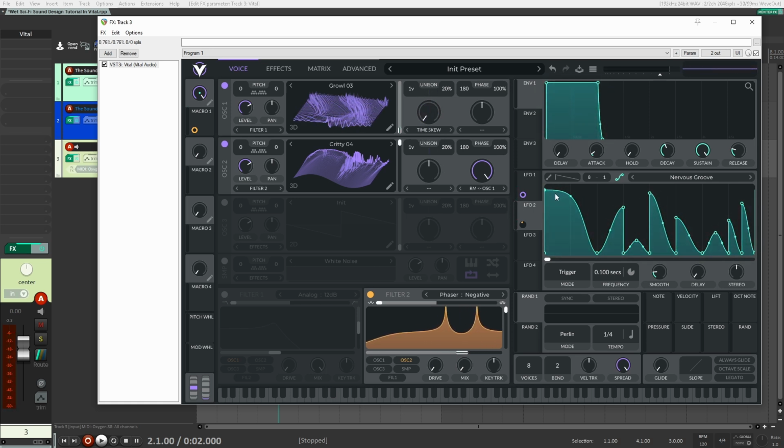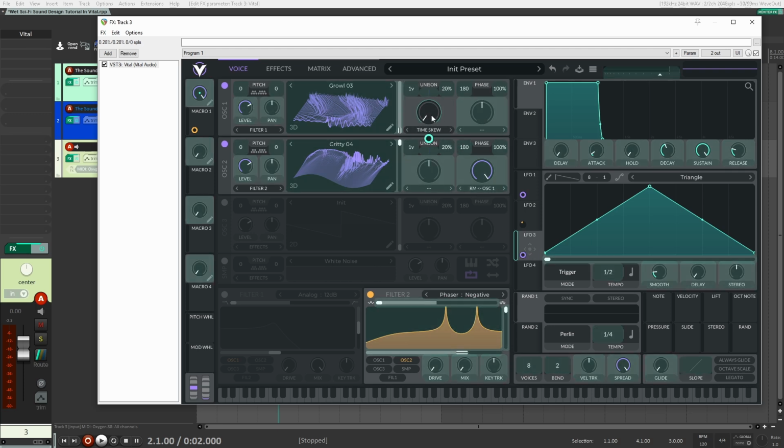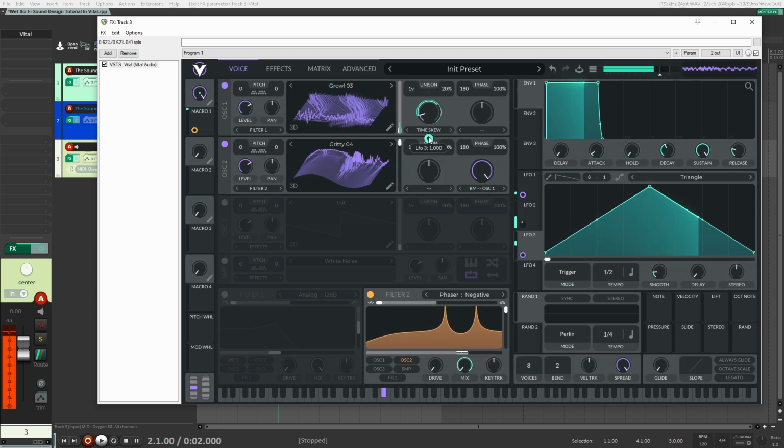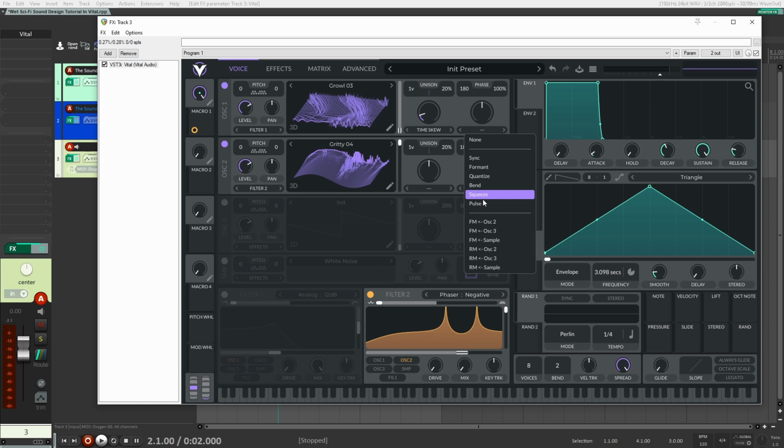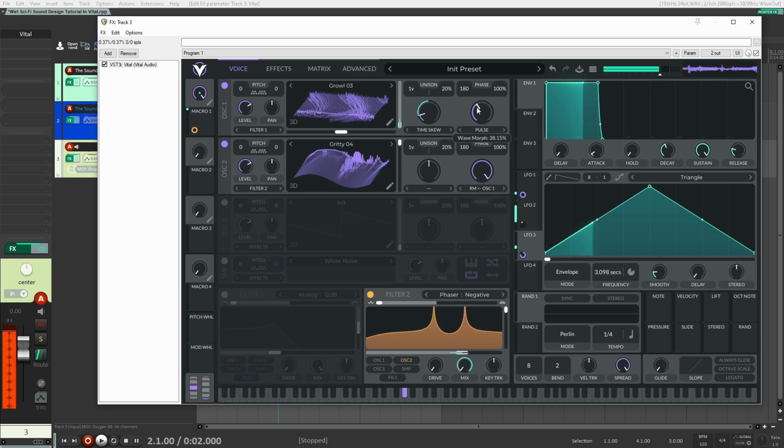So I'm going to assign this with a new LFO. I'm going to choose LFO 3 here and assign that to here. Just like that, and we're going to do an envelope trigger and seconds again. That's maybe a bit slow. And here, if we want to, we can choose another one, like maybe pulse or something, and maybe assign that to there as well. All right, so that sounds pretty cool.